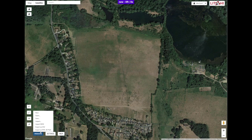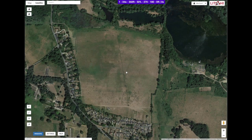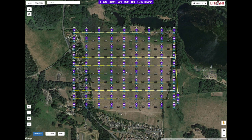I'm going to open up a pre-stored matrix. In this case, it's X4S, 360 feet, that's my height, 50% overlap, and my camera positions are 270 feet apart in the horizontal and 160 in the vertical. So I'm going to load that matrix up, and there we have the matrix. So obviously that was done for this particular field. I want to use this matrix on another reserve.